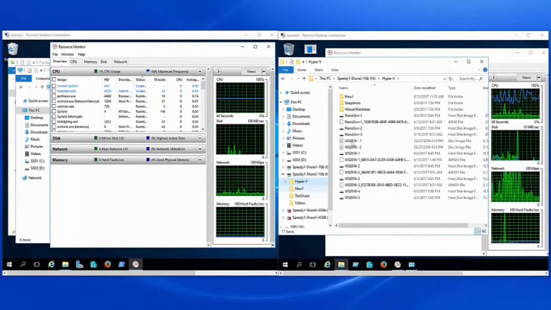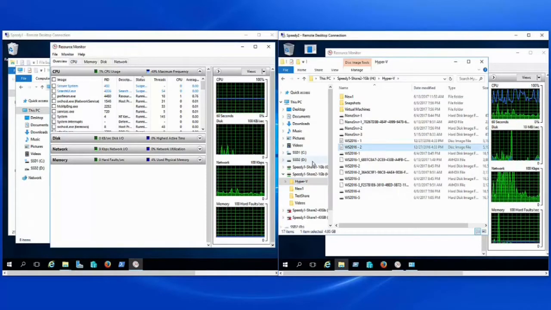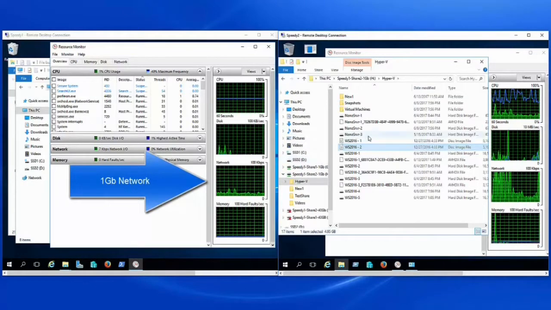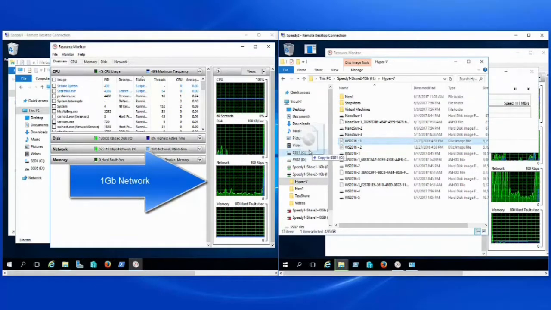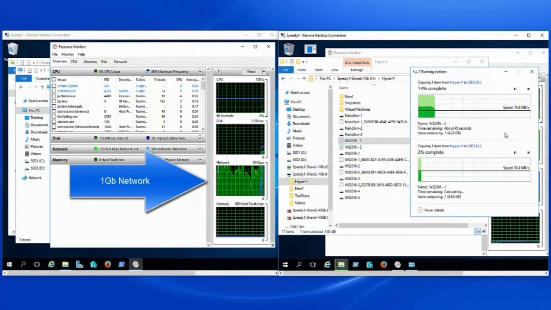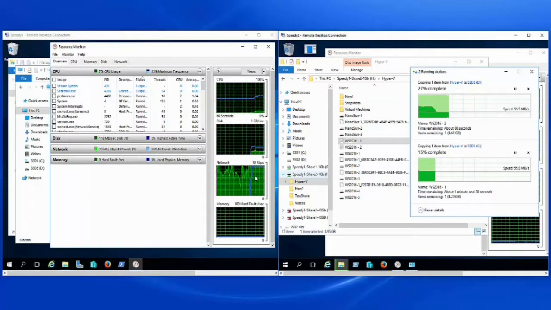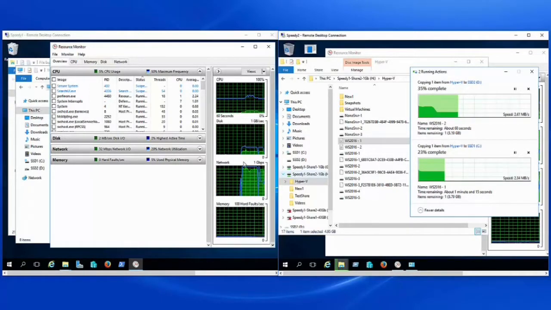Let's do one last thing here, and that is to transfer multiple files, one to each disk drive. So let's start with this 5 gigabyte file. Now we have 2 file transfers, and you can see that the overall speed is limited by the network. It switches to 1 gigabit per second, and it's really bogged down. Both of these are moving very, very slowly, and it really is because it has to go over a 1 gigabit a second network.